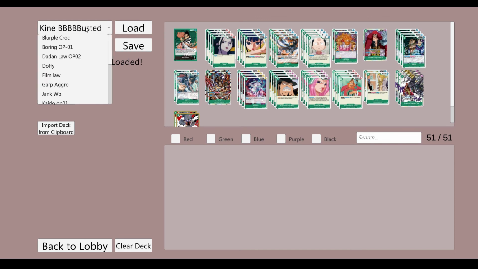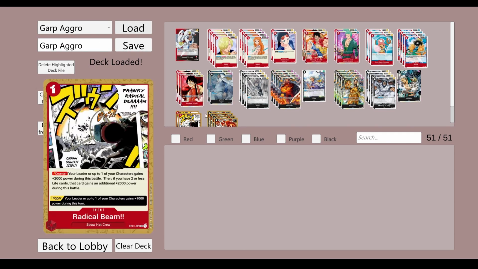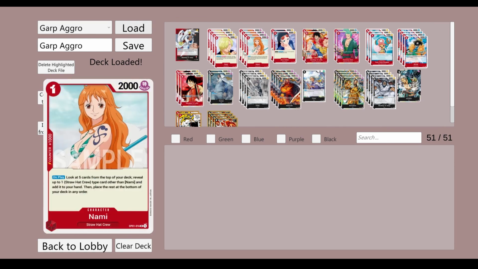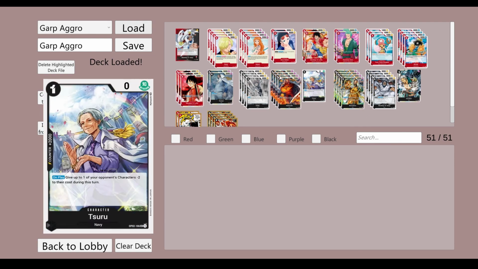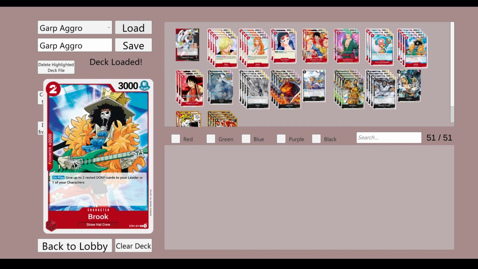If you guys want to take a quick peek at what we're brewing up and trying to work on, this is our red black list. Like I said, I think Garp is still really good. I'm just messing around with the numbers, trying to figure out what works and doesn't. But when I eventually get it going, when I figure out what I want to play and what I'm trying to play around, I'm gonna upload that next. So stay tuned for that, guys.